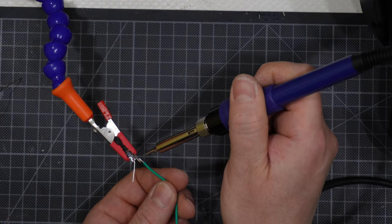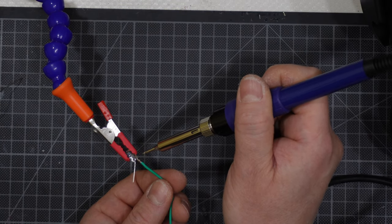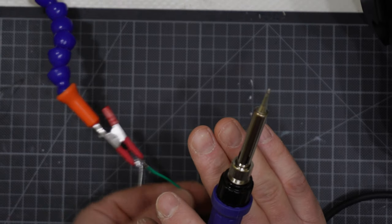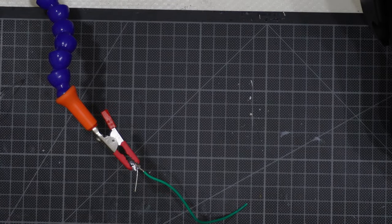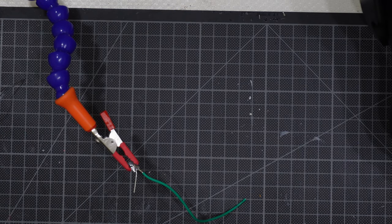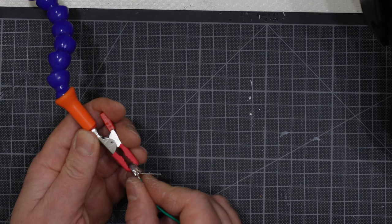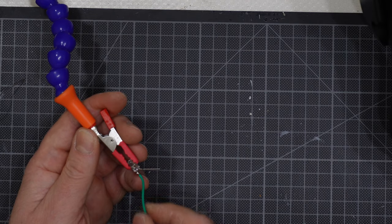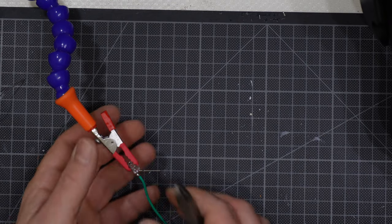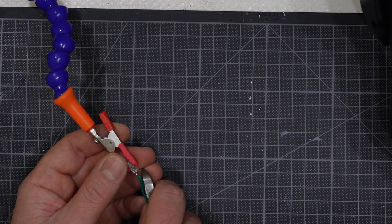I'm approaching the wire to the LED, and then apply some heat, and then wait there until it cools down, and then, okay, it is connected like that. Okay, so one last time I will repeat the same thing for the other side, and then apply some heat shrinking tube like that.